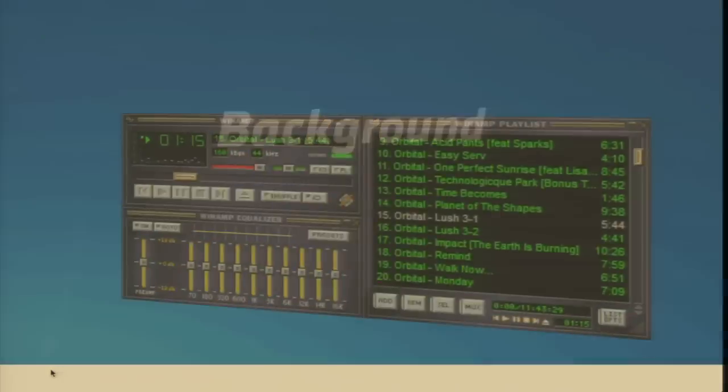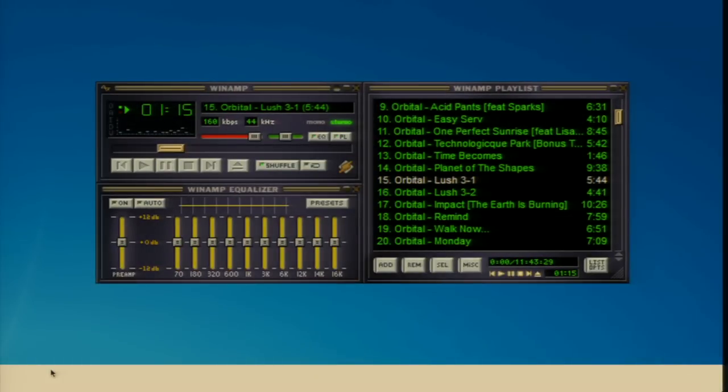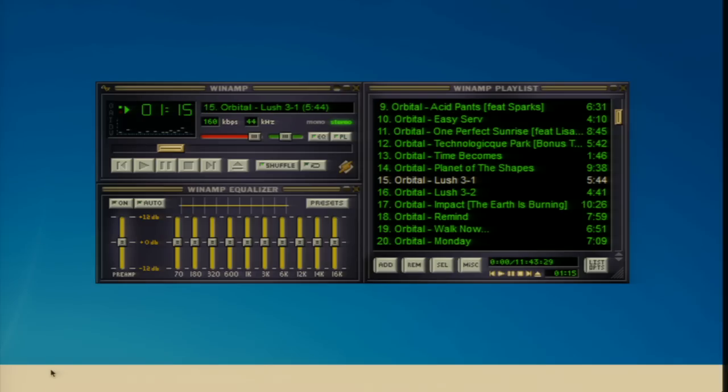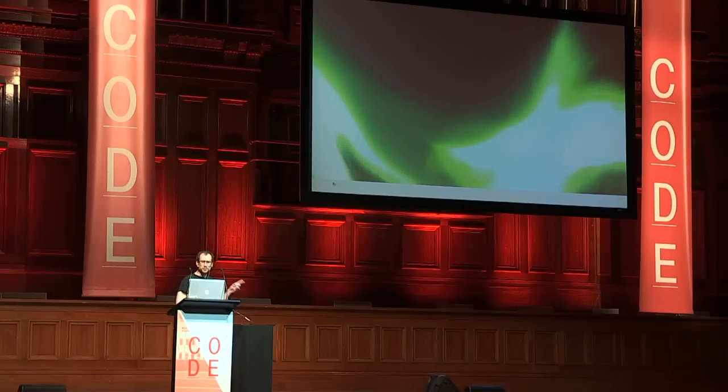But I'd like to start, before we dive in, with some background, where this began for me, which was in the Winamp days. I'm sure a lot of people remember this. Winamp was an MP3 player, was really cool, not just because it had its own custom UI and was quite forward-thinking in that regard, but because it had music visualizations, and you could create these crazy animations that usually move more than this. And you would use a UI like this to do it.